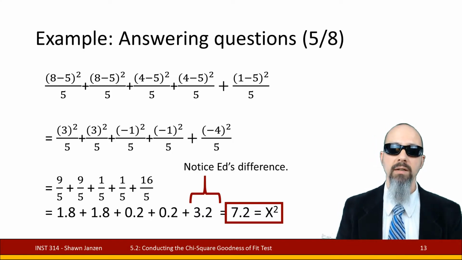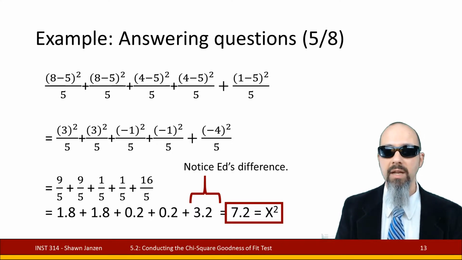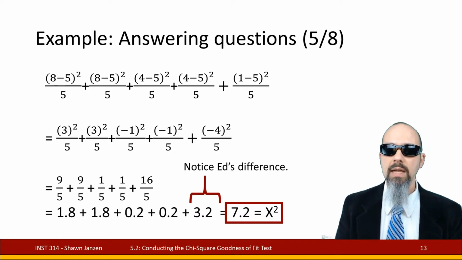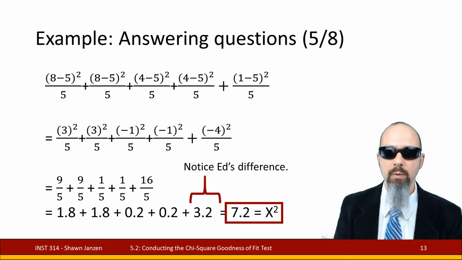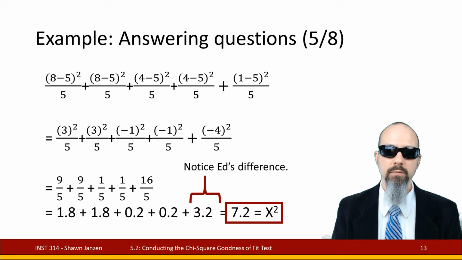That one corresponded to student E, Ed, and student E was only called upon once out of everybody else, when he was expected to have been called upon at least 5 times. And so since E had the largest difference from what we'd expect to find, that student is going to be contributing the most weight into our chi-square value. This is going to be important later when we start talking about the weaknesses of a chi-square.